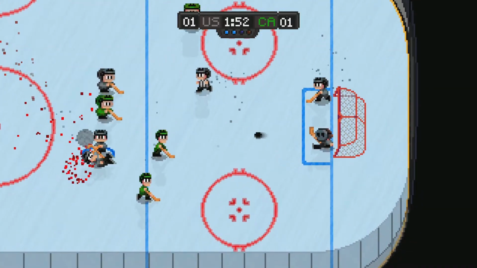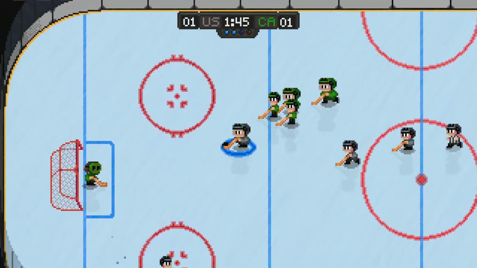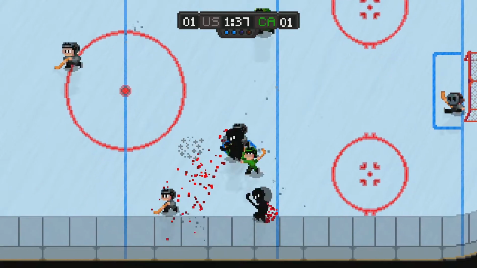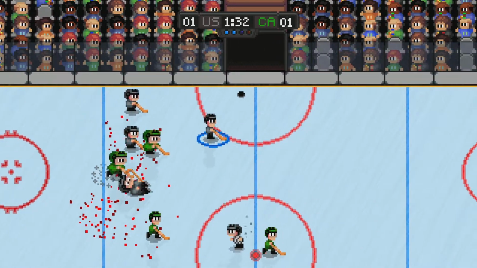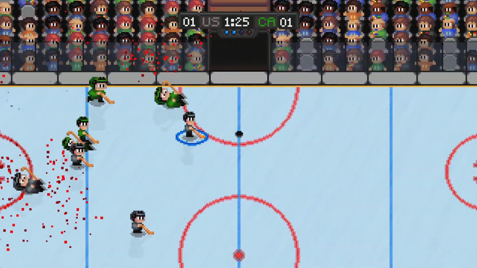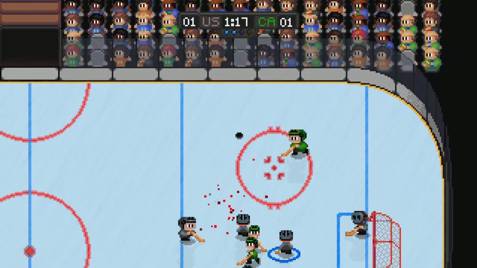Oh, that's a big guy. Oh no, please, no! Oh my god, my goalie is the greatest goalie in the world! Let's go. Hey, I hit him, man. Come on, guy. You go. You got it. Okay, that's fine. Oh, good job, goalie. Good job.